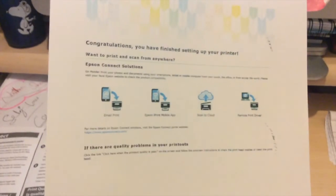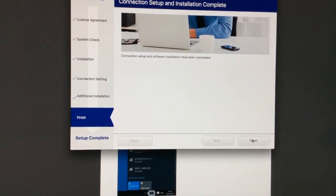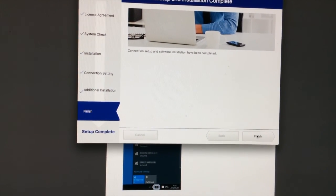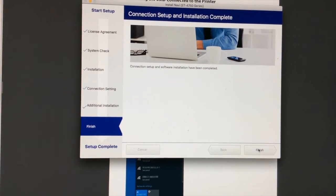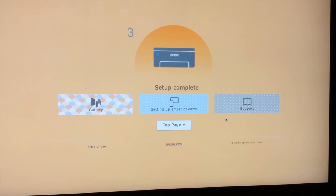Now you can't see the magenta, can you? It's not very good. Look at all the smudges on it and everything. So now you can click on next. I want to phone them up tomorrow about the colours, if they don't come right. Connection setup and software installation have been completed. Finished. Okay, it says setup complete.